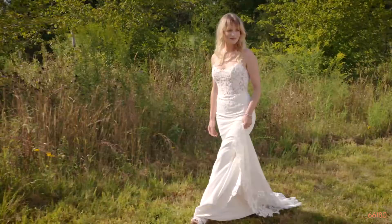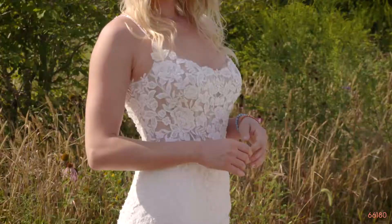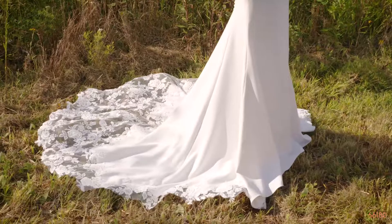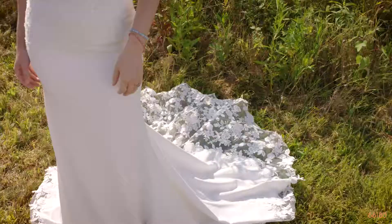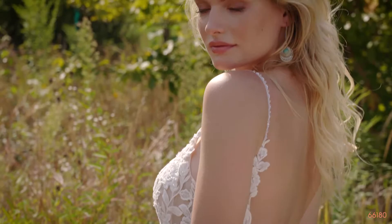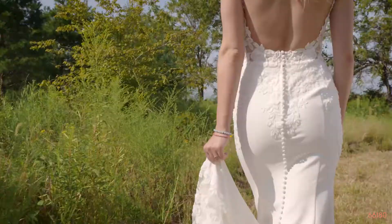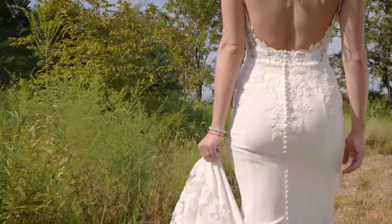Style 66180 is a modern crepe fit and flare gown with a seriously whimsical scoop neckline. A matching low scoop back is accented with beaded spaghetti straps and an illusion bodice with exposed boning. On trend, hand beaded and sequined lace appliques add just the right amount of excitement. The fresh chapel length cutout illusion train makes movement effortless, and crepe covered buttons finish off the back of the bodice.